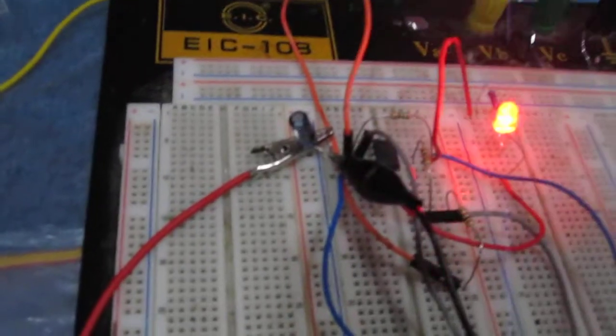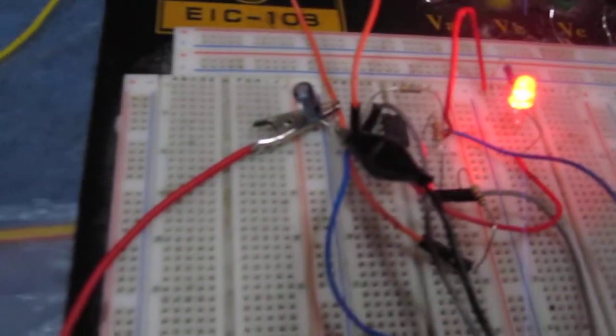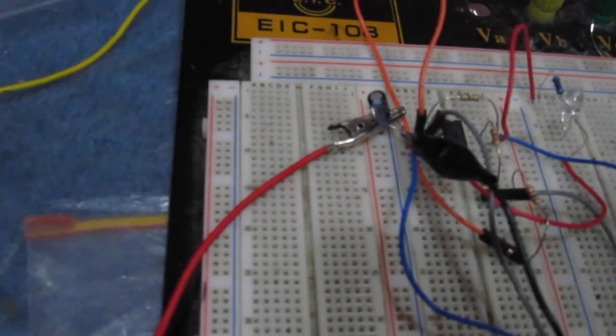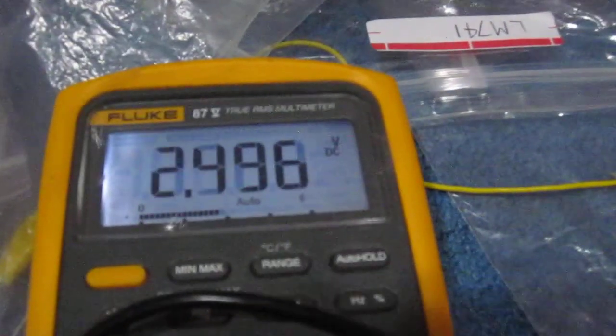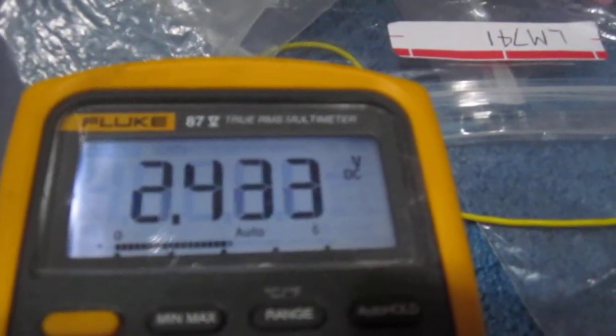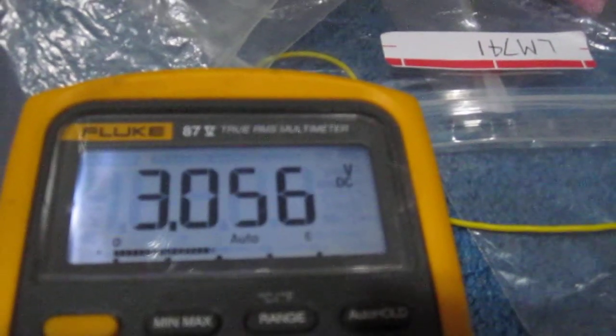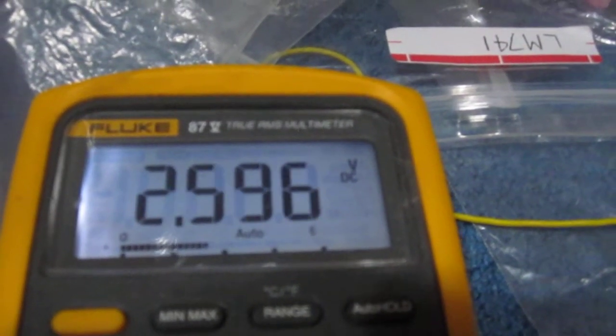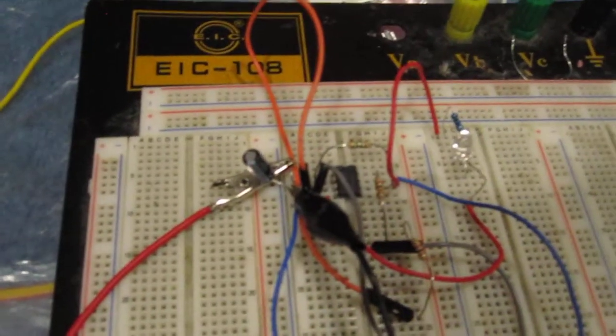To the capacitor I connected a multimeter so you can see how it's changing voltage. This is the voltage across the capacitor. You can see how it's constantly charging up and discharging, charging up and discharging, above and below the reference voltage.